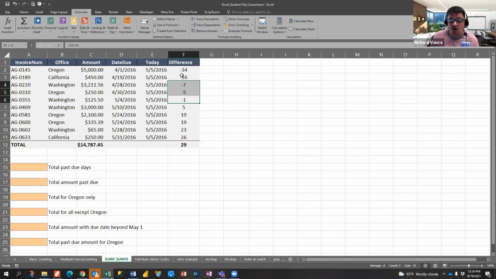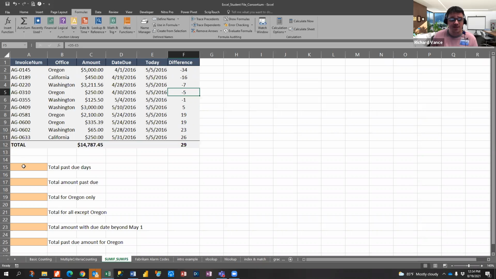And the ones above that are past due. So this is past due 34 days. This is past due 64 days, etc. Right? So if I'm a manager of a department, I might say, I want to see what the total number of past due days is to kind of look at my team and see what we're doing, right? So I'm going to write a sum if formula to make that happen.